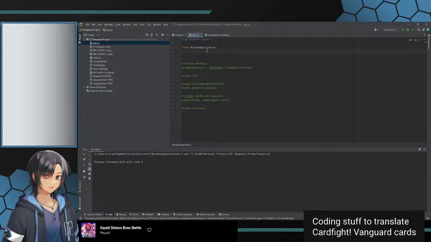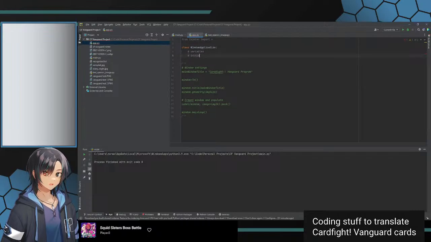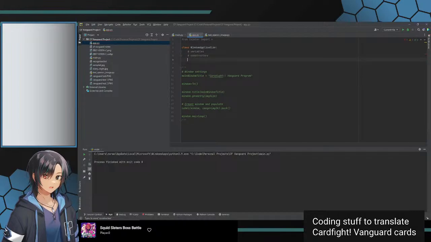Okay, so variables, methods, no, initializers, or not initializers, constructors, which I don't know if they're actually needed here. I'm pretty sure they are. Methods. So I don't think I need.